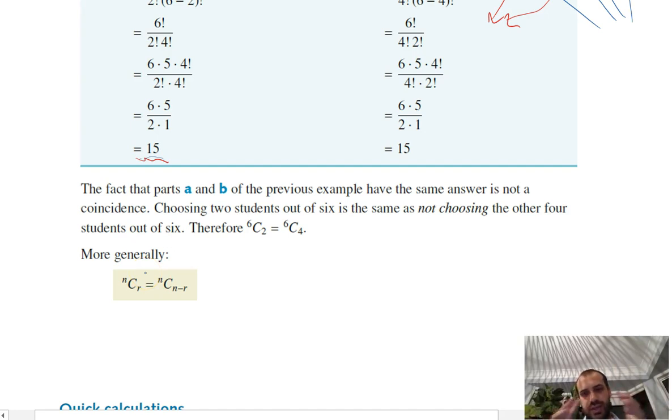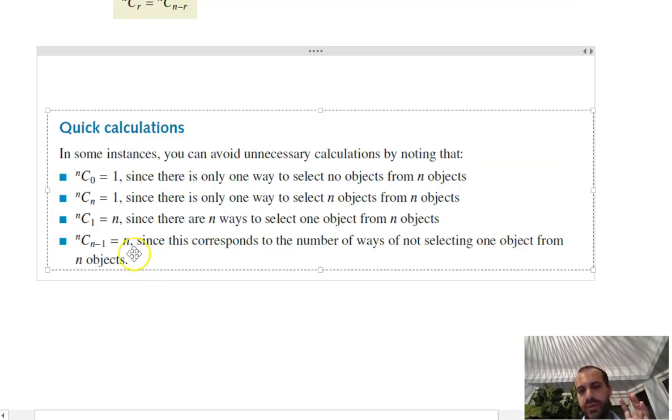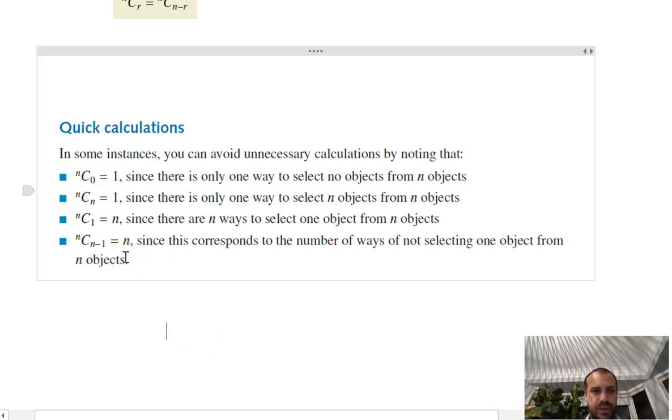And when we look at Pascal's triangle, you'll see that more visually. Just a note here: nC zero is equal to one because nC zero says there's a group of 100 people and choose zero of them. Well, there's only one way to do that. You just reject them all and that's it. nC n, there's 100 people and you want to choose 100 people. There's only one way to do that. Choose all of them. nC one. There's 100 people and you want to choose one of those people. There's 100 ways to do that. Choose that person, choose that person, choose that person. You just select one of the 100.